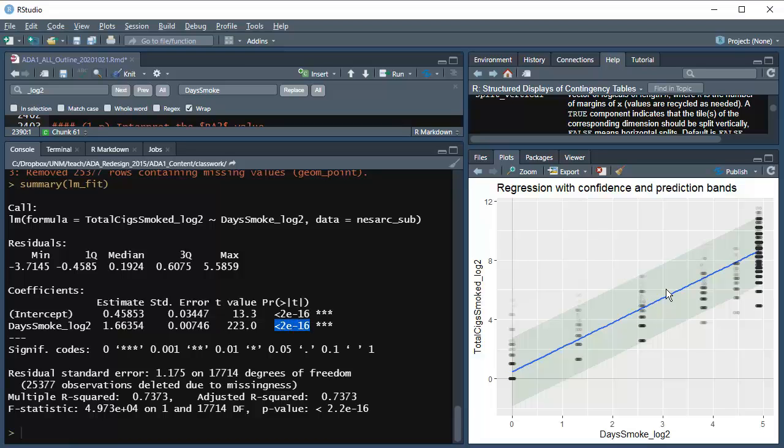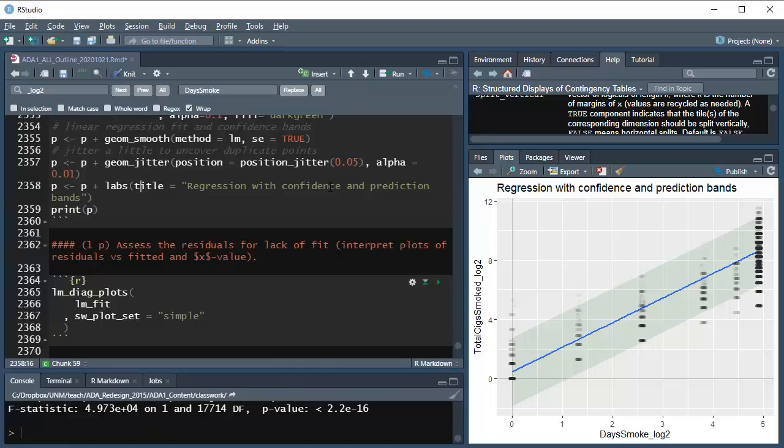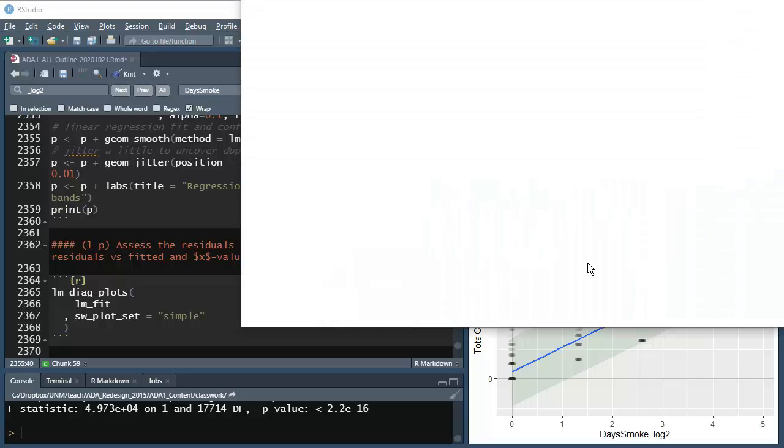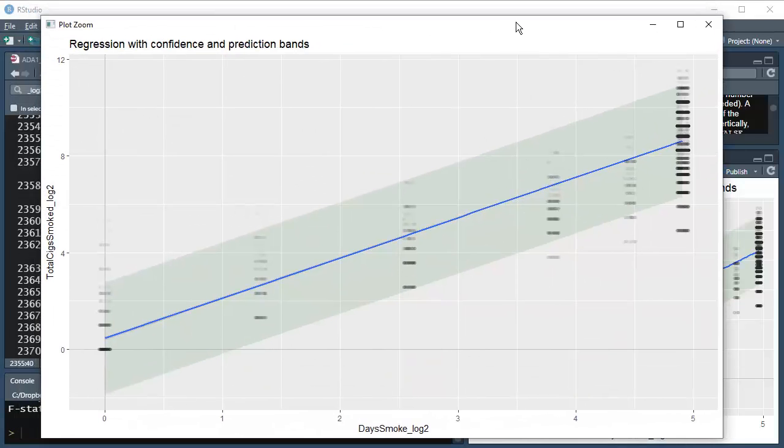You know what? I don't have my confidence bands on my regression line. I think I probably have standard error equals false under smooth. Oh no, it is equal to true. I know what's happening. Let me zoom in on this plot. Let me look at it on my full screen for a second.